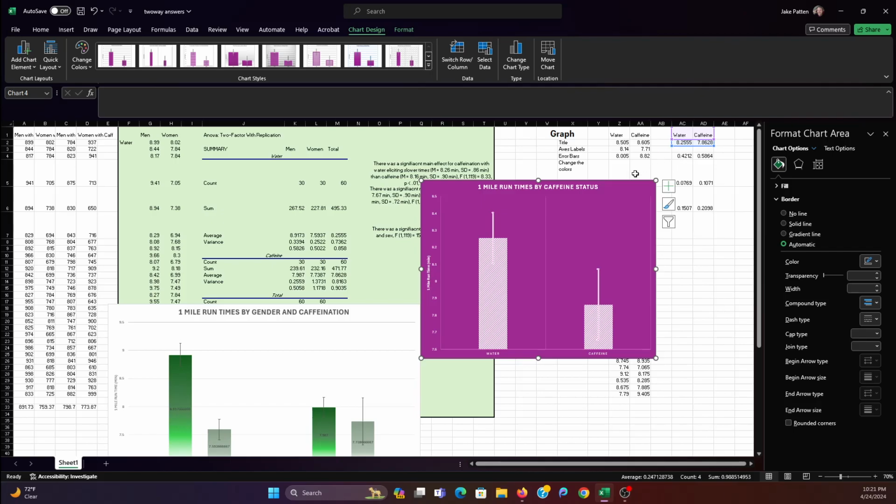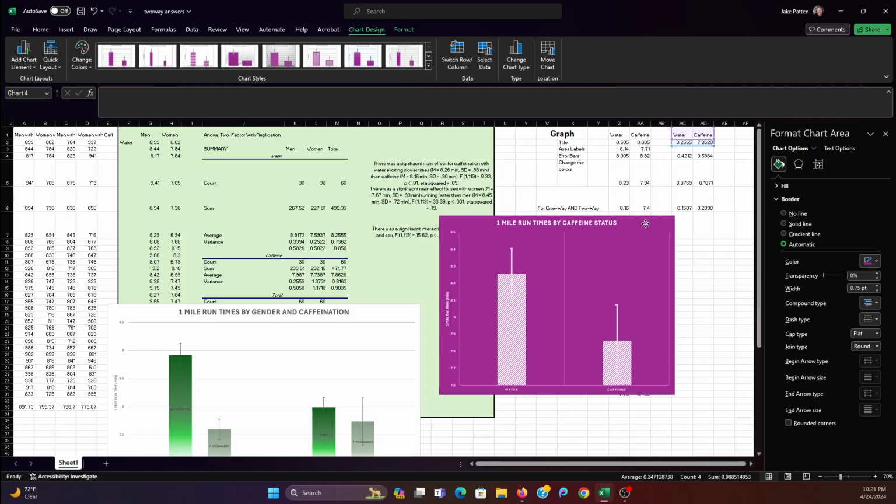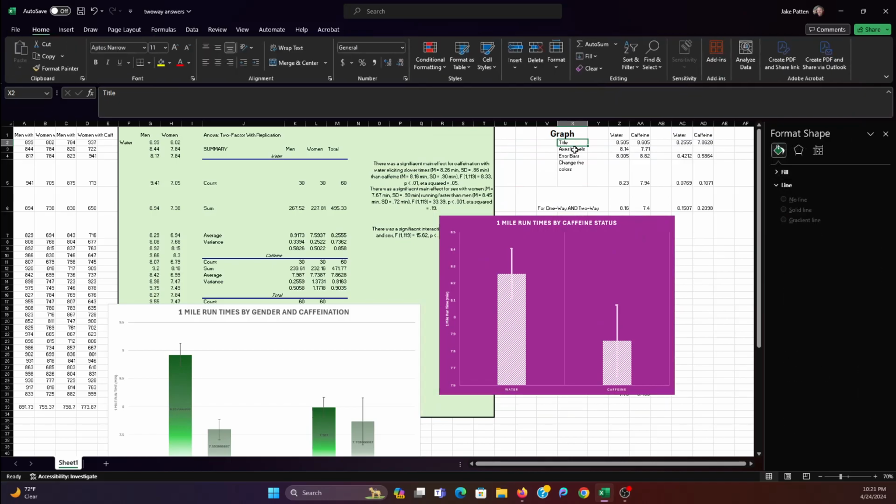Okay. You are good to go. You know what you're doing. Go ahead and do it. Turn it in. Let me just show you really quickly again. Things you're going to need: a title, axis labels, error bars, and change the colors. If you get stuck on error bars, come back to this video and watch me do error bars again. I did it for both one-way and two-way ANOVA. You should be okay. All right, good luck.